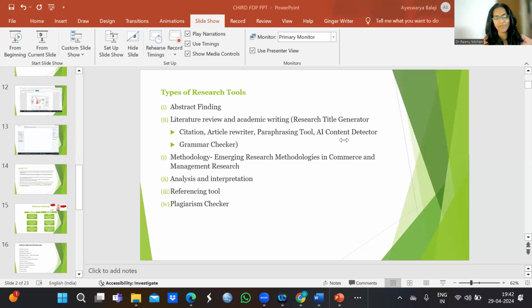As we conclude this FDP, let's remember that our learning journey doesn't end here today. The insights and knowledge that were shared with us must be integrated in our teaching practices in order to benefit the student community and our institutions as a whole. May this continue as our practice to strive for excellence in our noble professions.